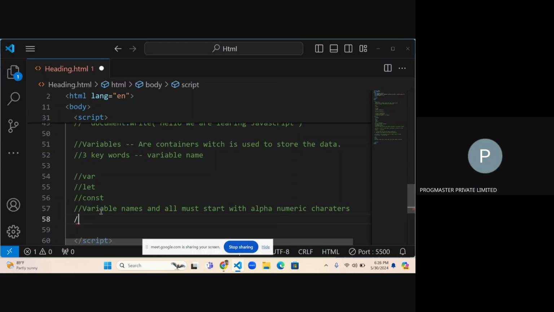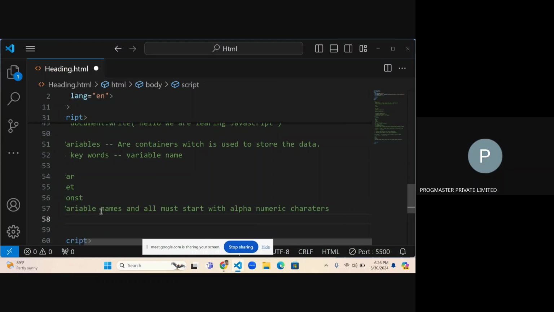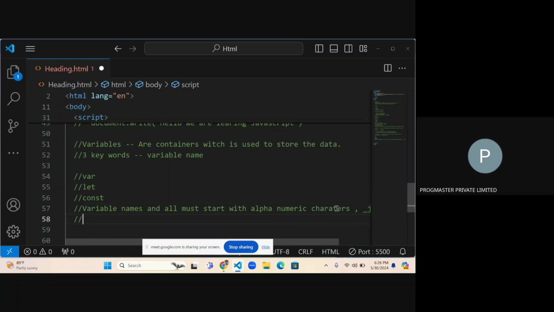Clear? Either we can start with an underscore, and after that, whatever numbers or symbols we want, we can use. Directly we can't start with numbers. That is the main thing for the variable name. So variable names we can declare starting with alphabetic characters, or we can create the variable name starting with an underscore.